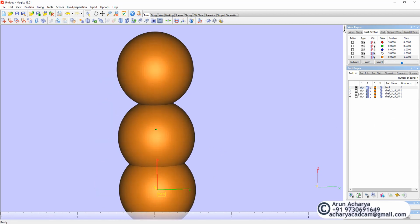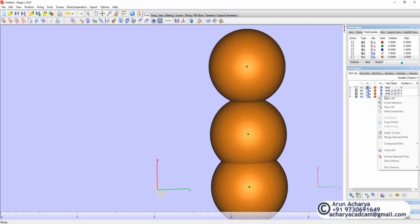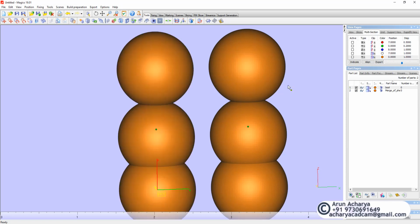Okay, so just hide this one, and if you want to merge this together, instead of unite, you just want to merge them together, this is what you have to do. You have to click on merge selected parts. So there is a difference between unite, Boolean, and merging. And what is the difference? Here I will show you.